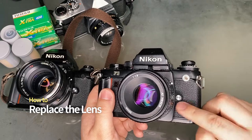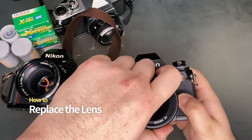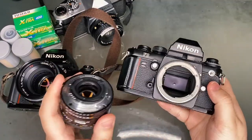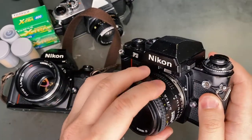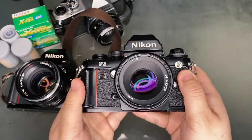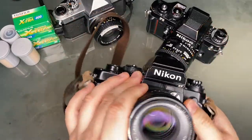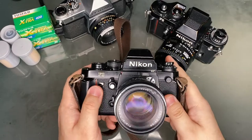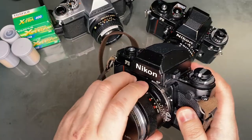While pressing the lens release button, twist the lens clockwise, which is the opposite of the Pentax K1000. To put the lens back, align the dots and twist the lens counterclockwise. Sometimes there isn't a clear indication of this, such as with a Zeiss 50 on a Nikon, but it's not hard to feel where the lens is supposed to go in — you can kind of wing it.